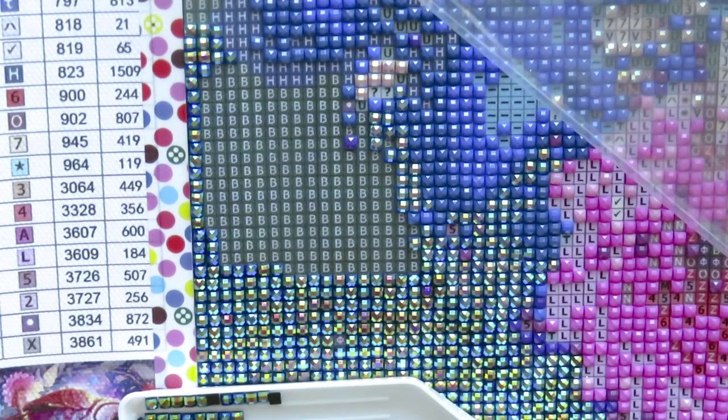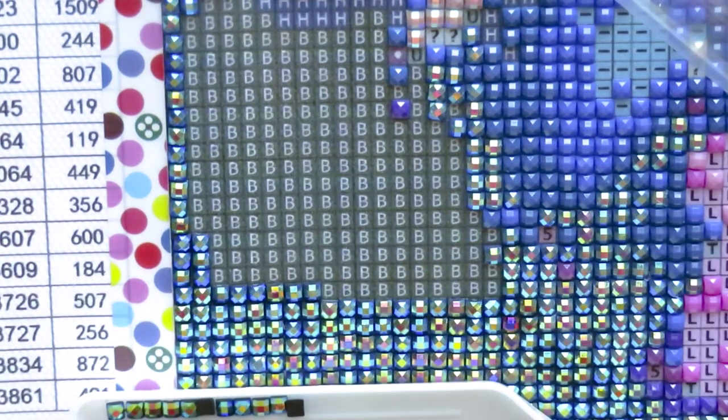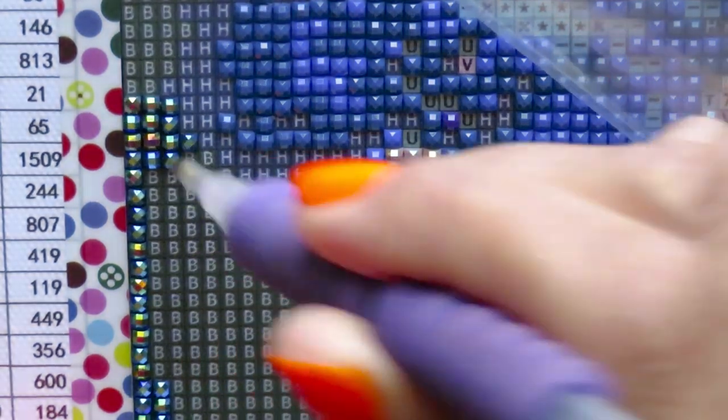So let me now zoom a little bit closer to the canvas so you can see better those pretty diamonds. And let's place a little bit. Sometimes I feel more comfortable to place from my top to the bottom, so maybe I will go a little bit higher and go from here towards me. And every time I feel like my wax is getting sticky, I just dab into my water.